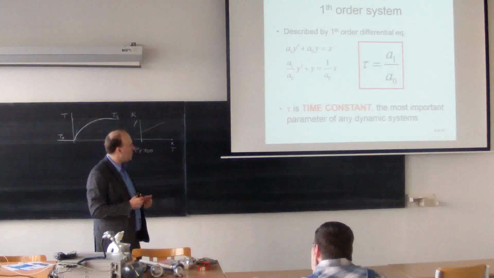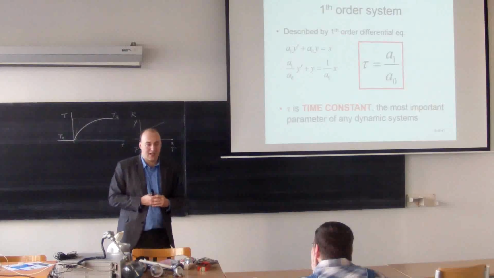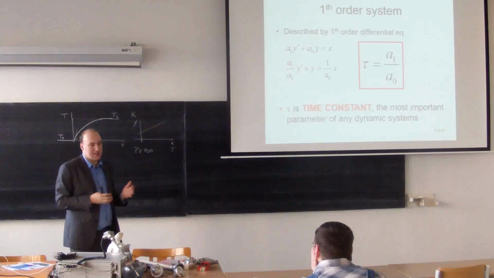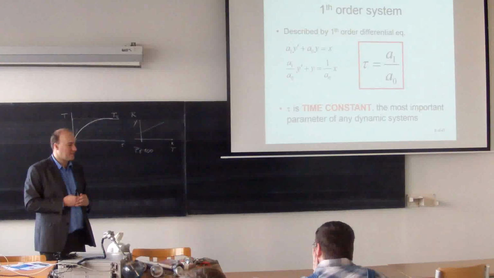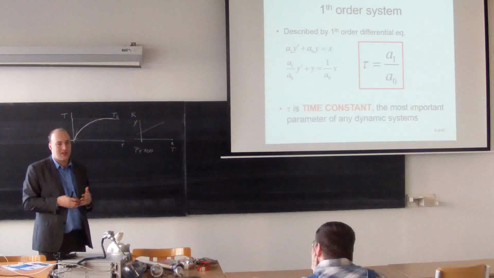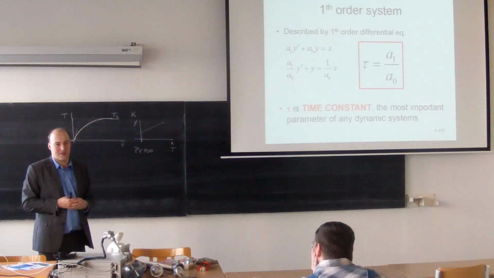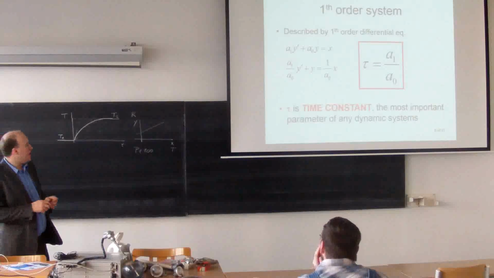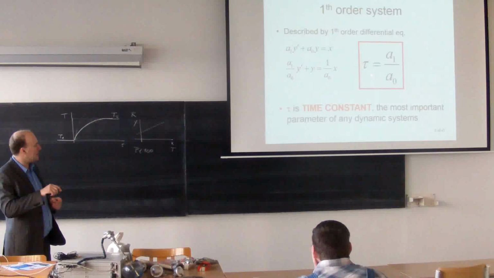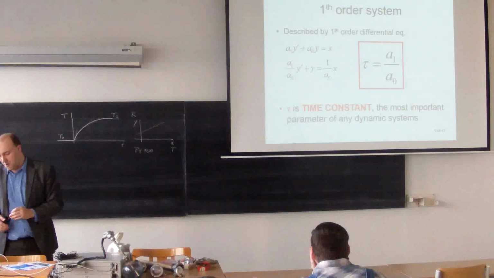If you require every one sample for 10 minutes, then it's completely okay to choose a sensor with a long time constant. But if you select some high-speed experiment where you want to sample the value every 10 milliseconds, then you cannot choose a sensor with a time constant of 1 second, because it will not be able to react fast enough to the input. So that's one critical parameter.